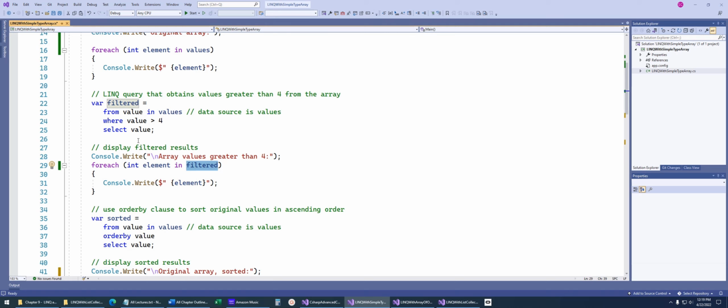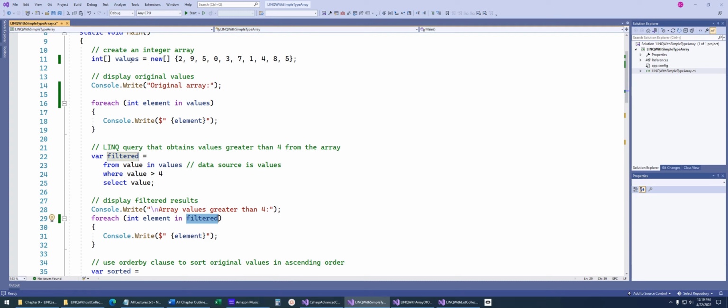So for example, what that means is that if I were to take this values here, and here's all my values, I run it, add these values to it, run it, and then I enumerate through the values, it's going to print out all the values that are greater than 4. That's pretty straightforward. Well, now, if on the next line of code I were just to add some new values into this array, then I did this exact same statement afterwards, it would actually rerun this statement for me. And we'll see that again in a later example.